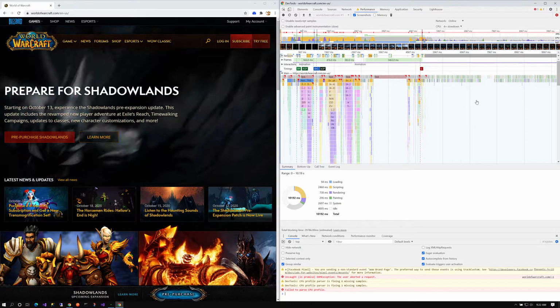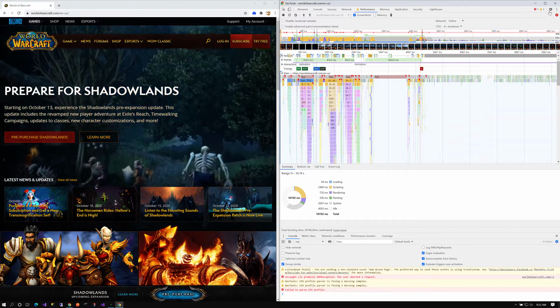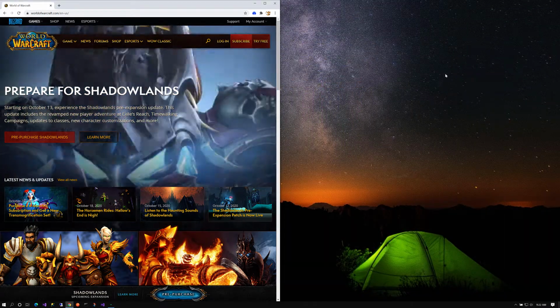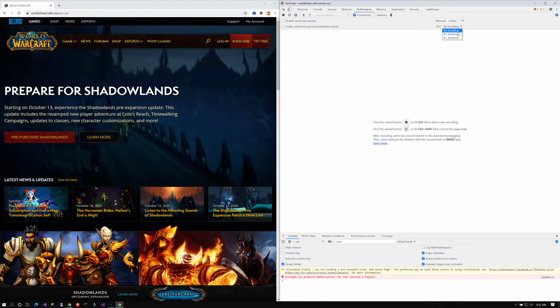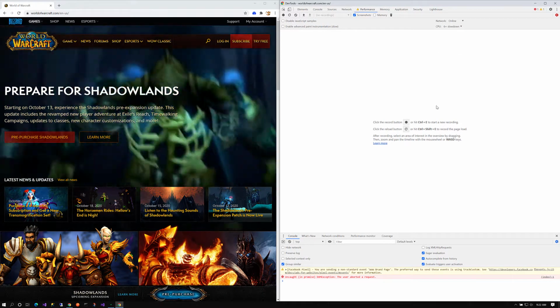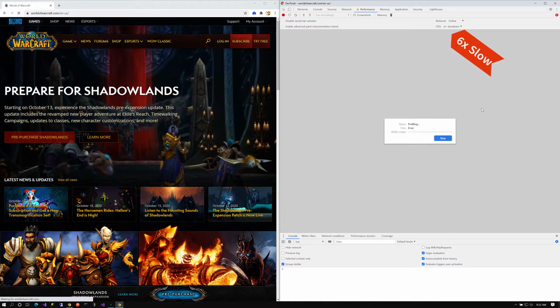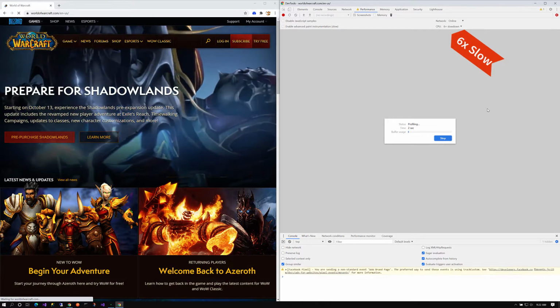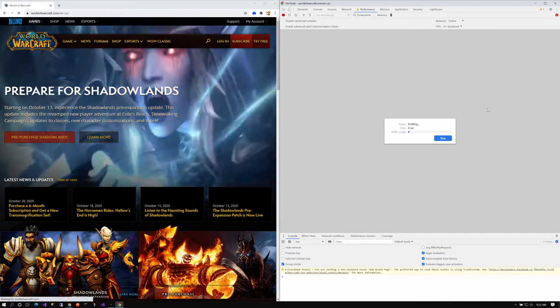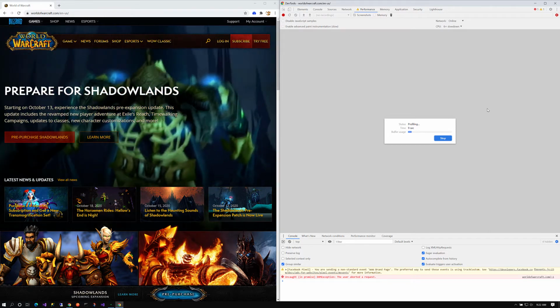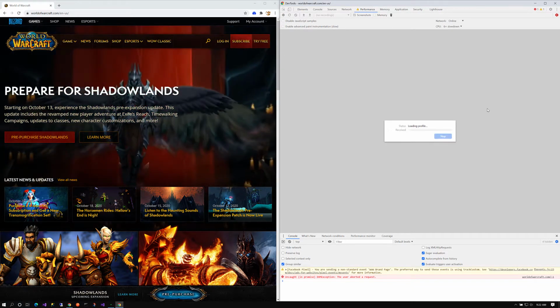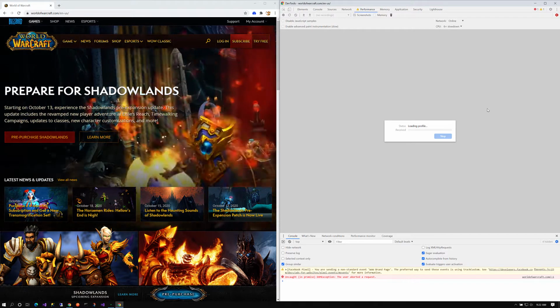Now let's see what happens if we throttle this by 6 times. Profiling. Let's wait for DevTools to process the data. There we go.